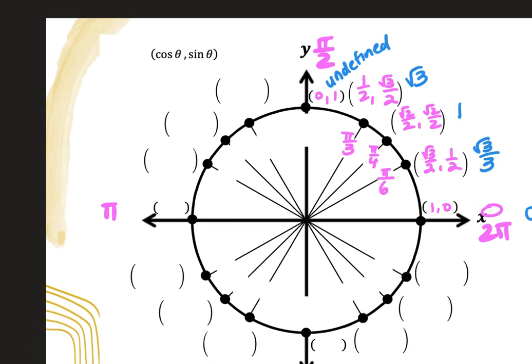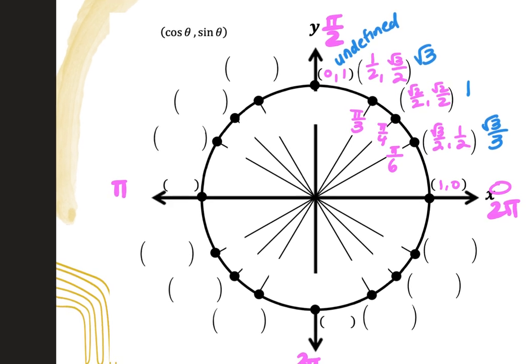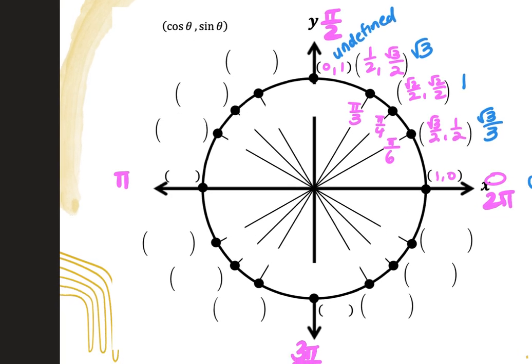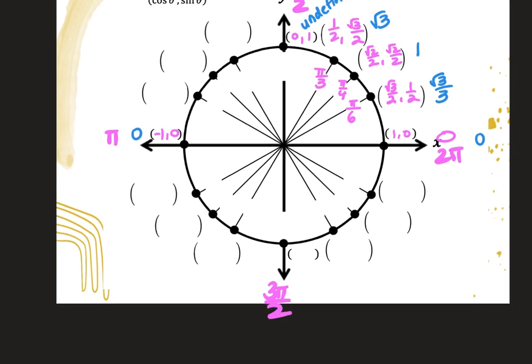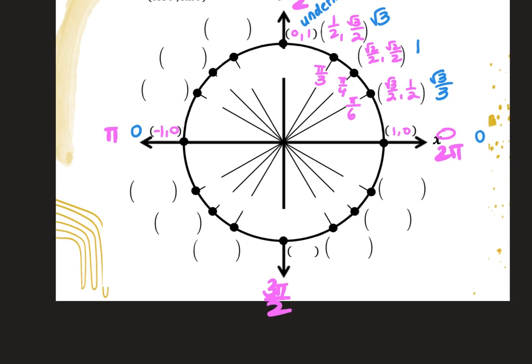Do the other quadrant angles. So if I move to the left at pi, what's the coordinate point? -1, 0. Y over x, 0. So tangents are zeros on the x-axis, okay? And at the bottom, the coordinate point would be 0, -1, and the tangent would be undefined.